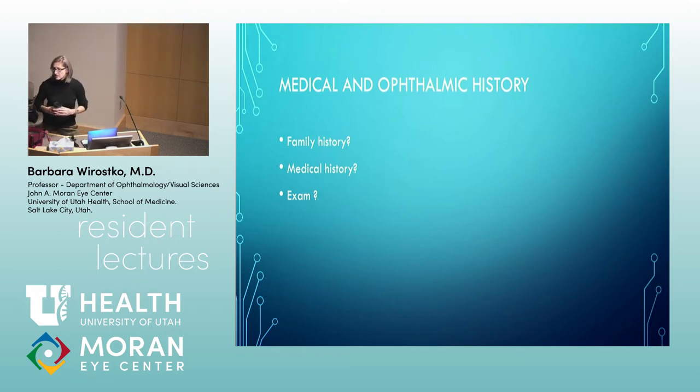How about medical history? We talked a little bit about it. Yeah, it could push you towards looking for secondary causes. Okay, like what? You know, someone has bad diabetes, you could look for neovascularization. Is diabetes associated? Is that a risk factor? Secondary if you have neovascularization. If you have neovascularization, okay. But how about primary diabetic? Are they at an increased risk for POAG?